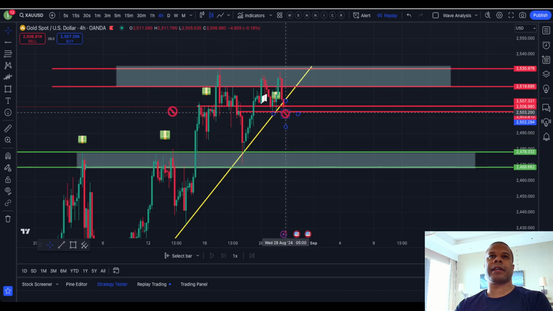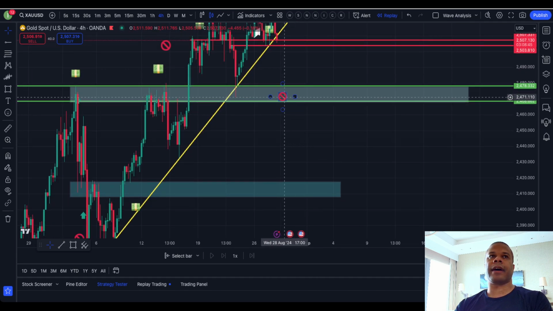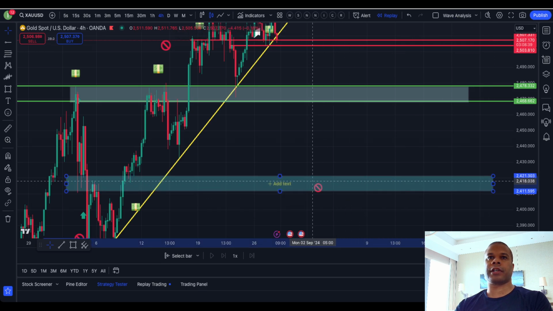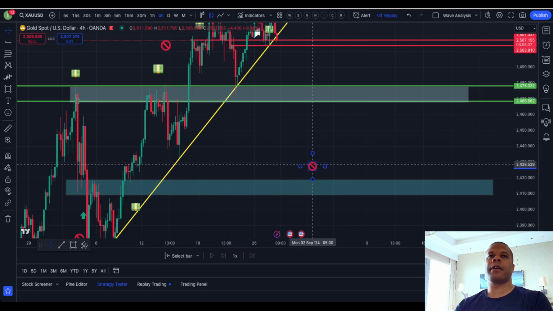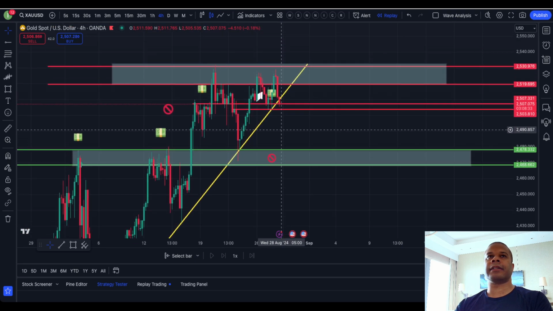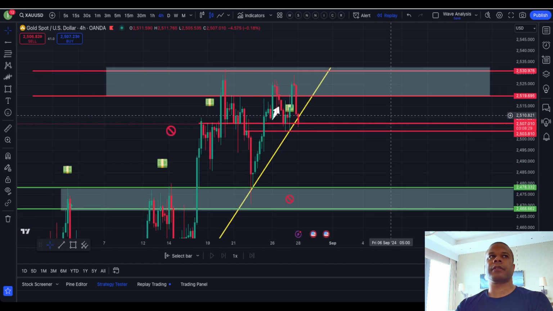From this point, because it could continue down. It could break here. It could break here, right? It could break this structure and continue down. And who knows? We might hit this structure and then it bounces up. So we don't know for sure. So this is why we have to play it zone by zone. But you can look on the higher time frames and get an idea of where these key pivotal moments are.